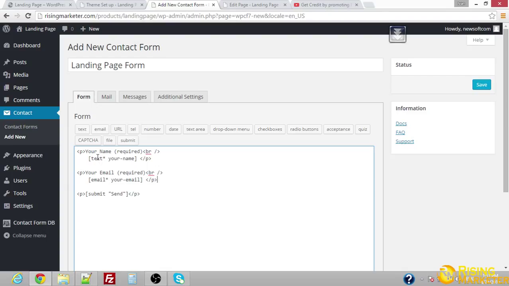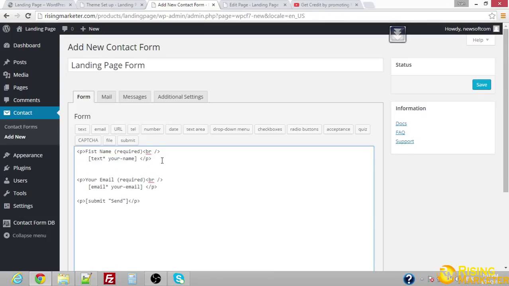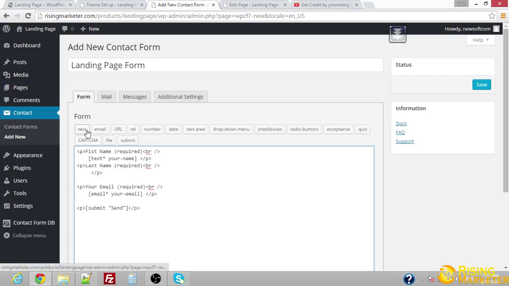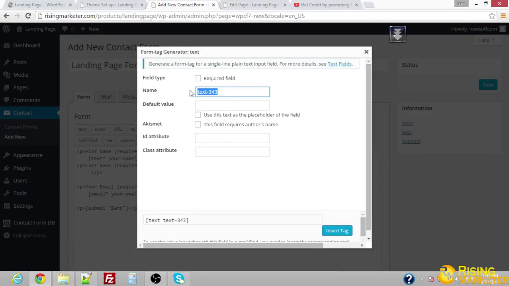I want to make this one first name, and I want to create a field for last name. So I'm going to name it last name, and I'm going to delete this one. This is a very important thing here. Pay attention. I'm going to delete this one, and I'm going to hit on text here, and I'm going to make it a last name.